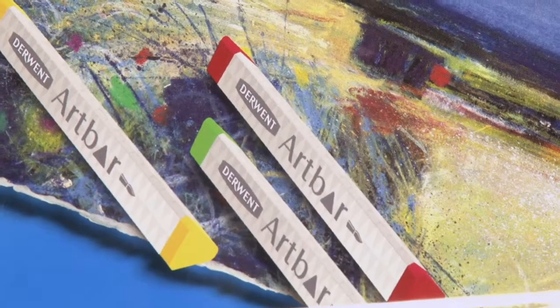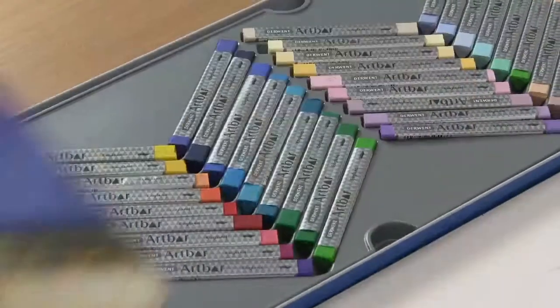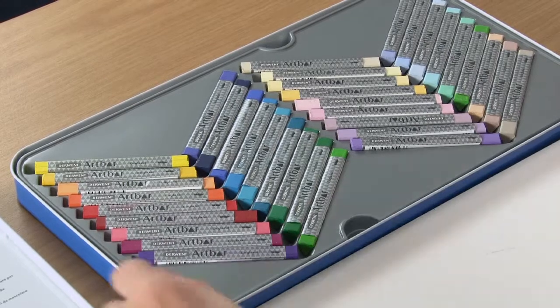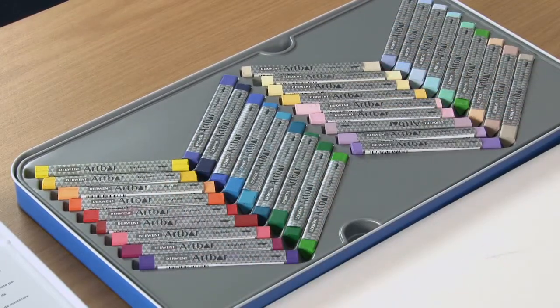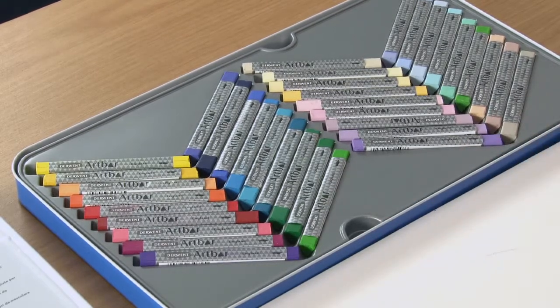So I'm going to show you what we can do with it. When we get into the Artbar tin, you'll see something that looks completely different to any other Derwent product. As you can see, there's a variety of colours in there, but they're arranged in a totally different way. And the colour range itself has been totally designed for this product. It's not in any of the other Derwent ranges.